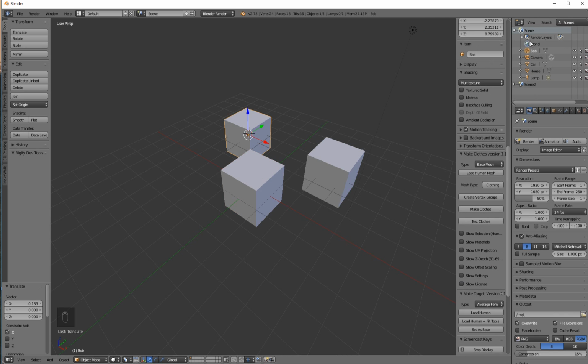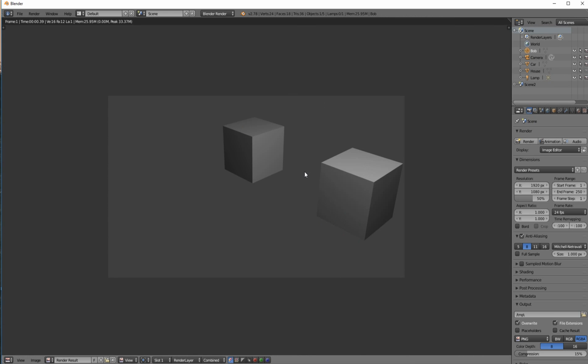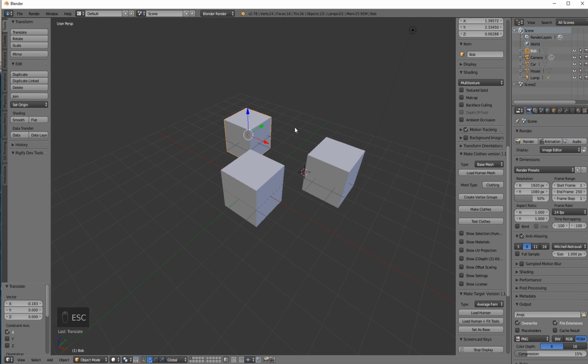The third toggle button I want to go over is the render toggle button. What this allows you to do, I'm going to use house as an example. You can come over here and click on this. What this does, if I hit the F12 button now, is it hides the object from the render, which is sort of cool if you want to just see particular objects in the scene without seeing other objects for whatever reason, lighting or shadows or whatever. So you could do that. If you want to see it again, you just turn it on and then you hit F12 and it comes back again. Okay, so that's basically the basics of the outliner.